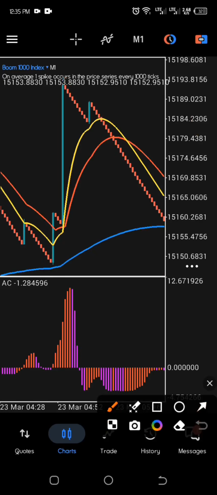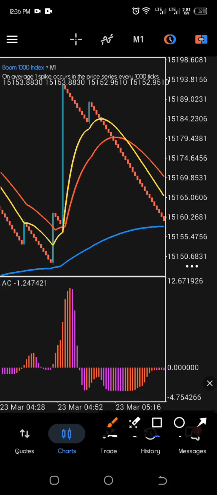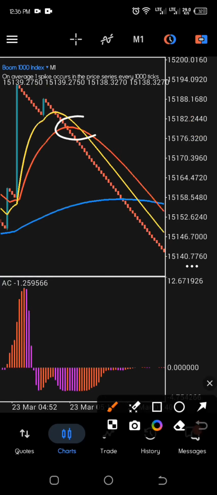So the first thing you do is to wait for multiple spikes in the market. After you confirm this, you look out for when the oscillator starts counting at the oversold level. After you confirm that, you want to see that a candle closes above the red moving average and a cross happens between the moving averages as well. After you confirm those two things, we should see the oscillator change in volume from purple to red. Once it changes volume and we see all these conditions met here on our indicator window 1, we enter our trade and we take our profit when it touches the blue moving average.